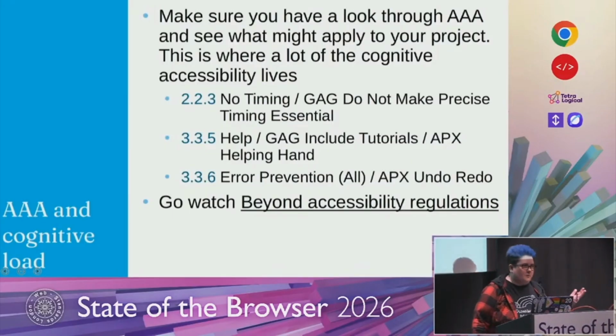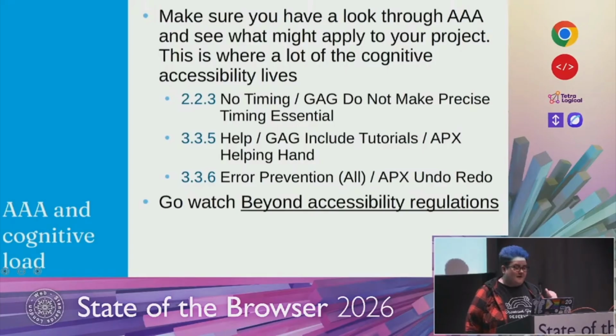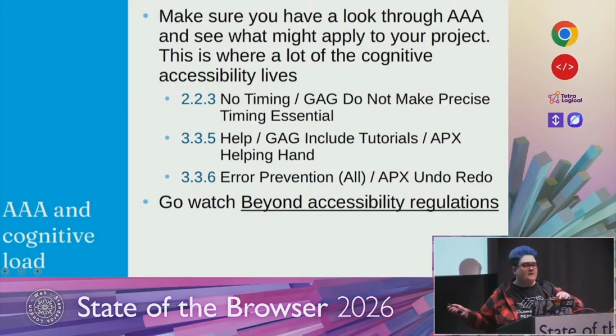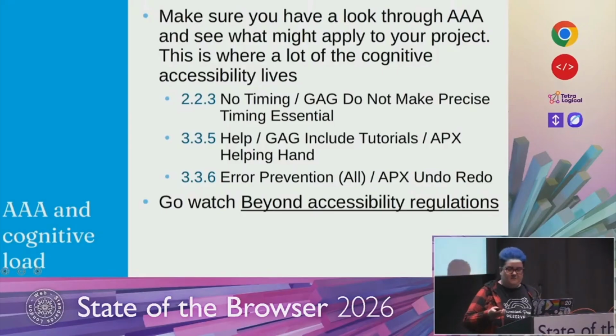AAA. So one criticism of WCAG you probably hear quite a lot is it's not great for cognitive disabilities. It's not that bad because most of it's in AAA, which we all tend to ignore. What I'm saying to you is go back into AAA. There's a really good talk by Craig Abbott, who did Talk Accessibility Scotland about this a couple of years ago. Go and watch his talk. Not now, wait. But go and watch his talk about it. It's really, really good and talks about a lot of this kind of stuff. But actually, there's loads of really cool stuff in AAA for cognitive disabilities. So this is my favourite example.